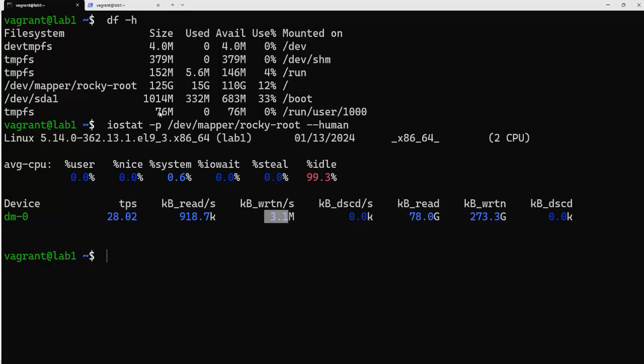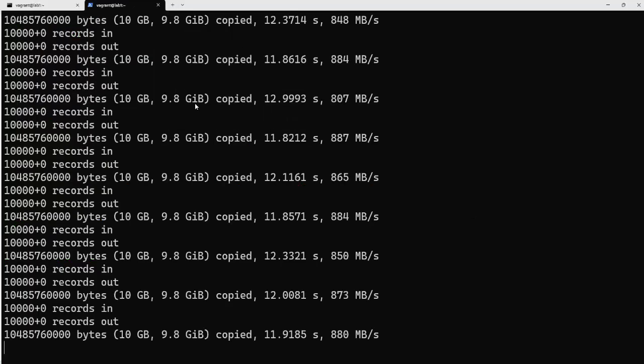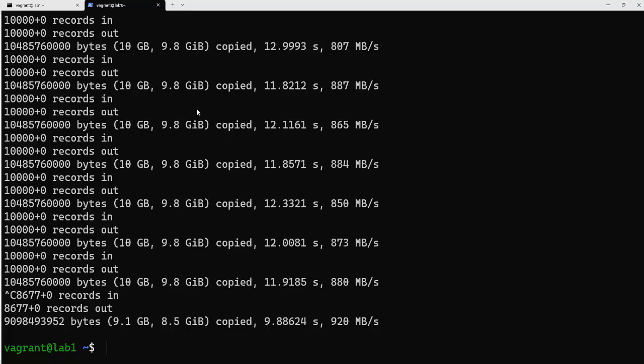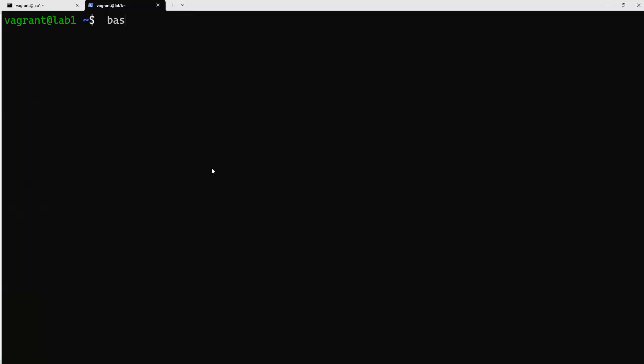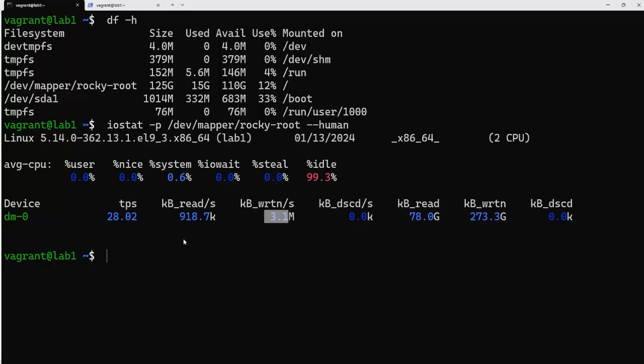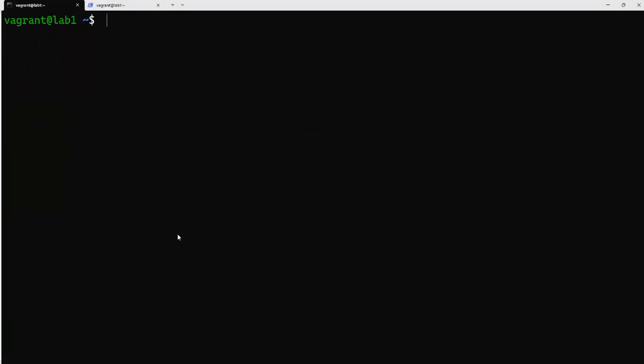Let's go back to the other tab and press Ctrl C to terminate the bash script. Now let's simulate the read spike using bash read_spike.sh, and let's go back to the terminal where we are executing the iostat command, and execute iostat -p /dev/mapper/rocky-root --human.